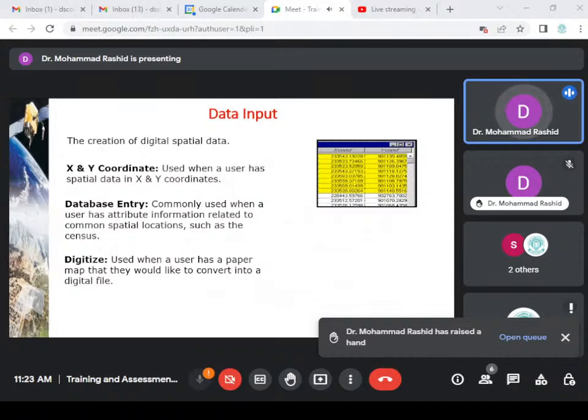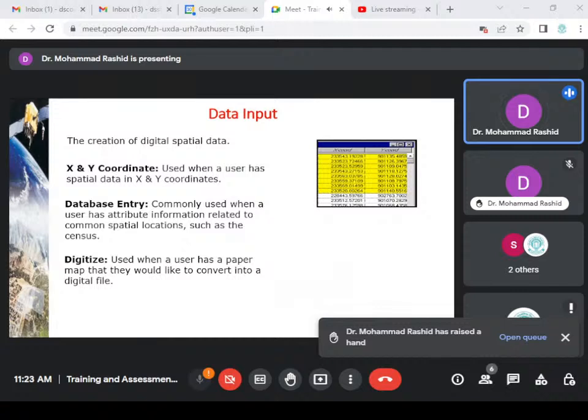If our information is linear, like it is related to the location of some schools or markets on a particular road, then linear digitization is used.